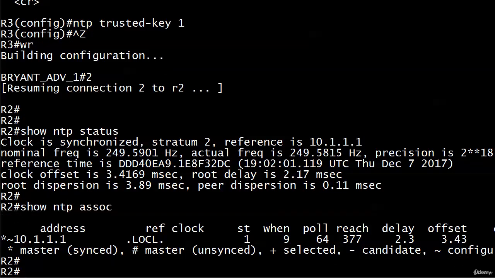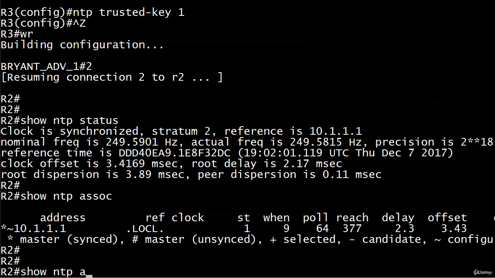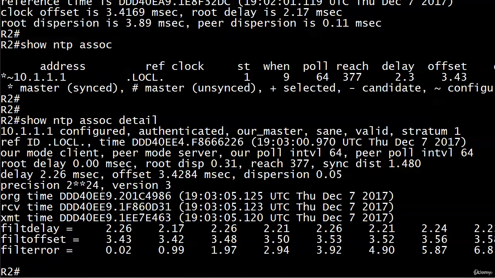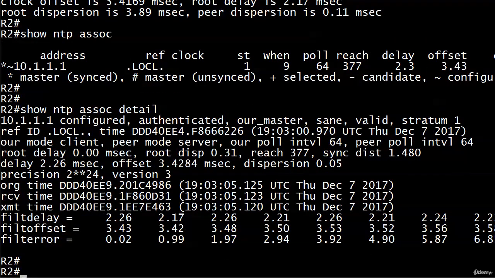It's still present, and we can run our new friend show ntp associations detail and see what's going on there. And we like what we see there, seen and valid. And what's going on here? Why aren't I seeing anything from router 3? Because I have configured router 3 as a server for router 2. All I did was set up NTP on router 3.